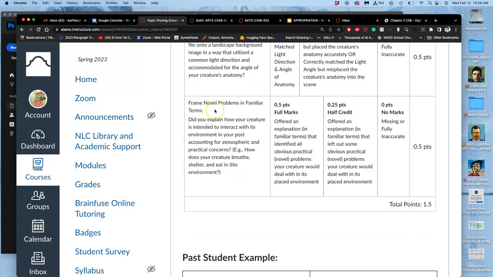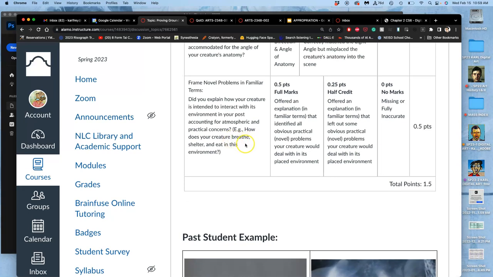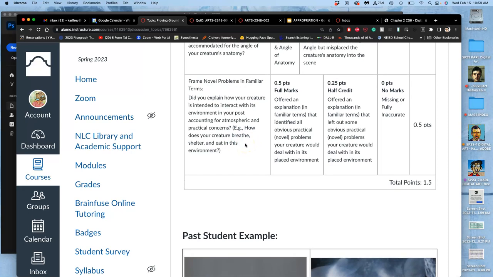And then the last one is kind of the most interesting. We said, hey, you can't copyright concepts, but you still need concepts, right? So this is where you're going to write your explanation for how your creature survives in that environment that you're putting it into. That concept can just be a few sentences, it should not be an essay or anything. And there are examples. It should just tell basic concerns about how they survive in this kind of fantasy environment. How do they breathe? How do they eat? How do they shelter? Are they predator? Are they prey? That kind of thing.